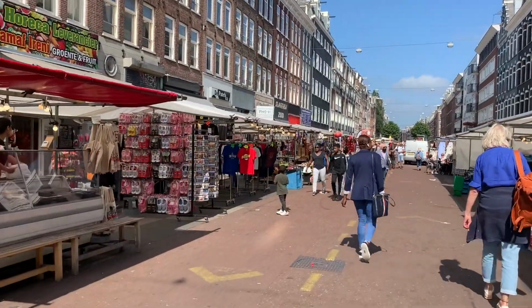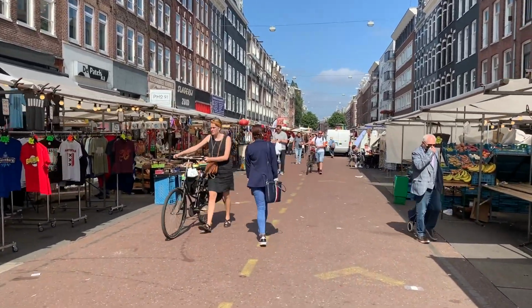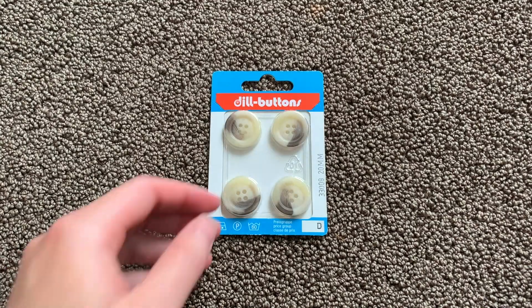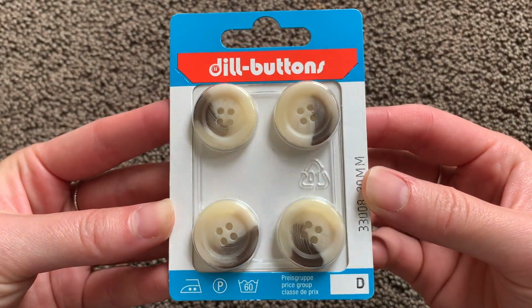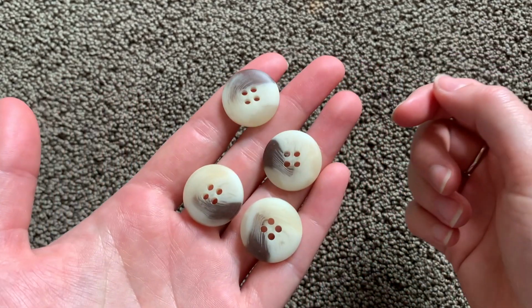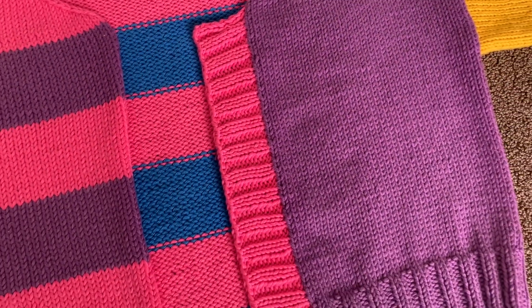In the meantime, I've come to Albert Kite Market to try and find some buttons. I found these buttons for €1, and this is what they look like on the other side, which I actually think I like better. This is the 2x2 rib button band, and I think it looks pretty good.